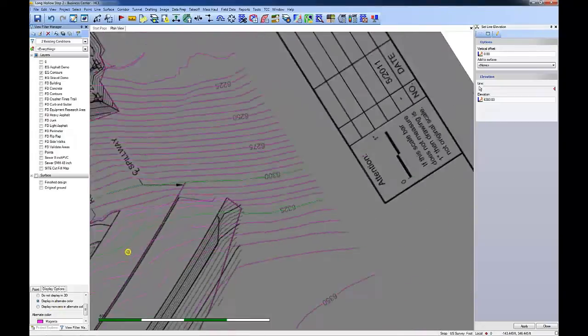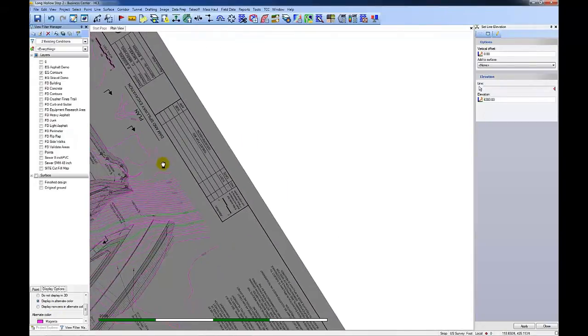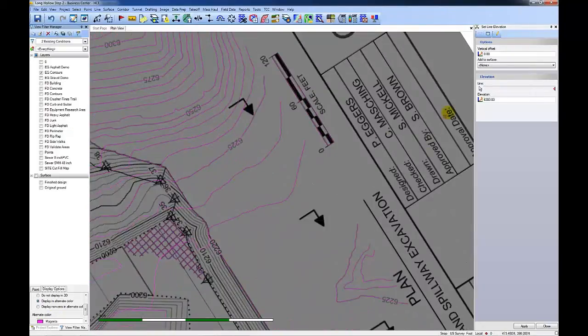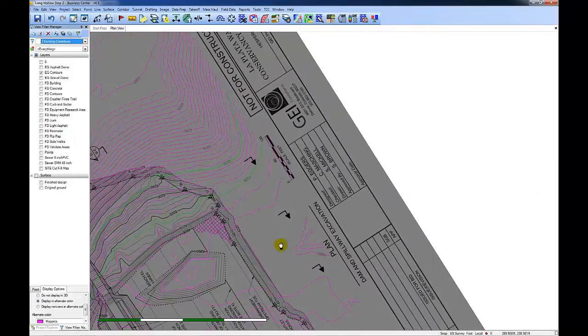This is a river, so all we need to do is elevate a couple of contours on one side of the river and then a couple on the other. Just select the contour and type in the elevation, and then this one. If we do this correctly, this will be the last time we need to type in any elevations, at least for the original ground. Earlier I mentioned Business Center gives you many ways to elevate contours.